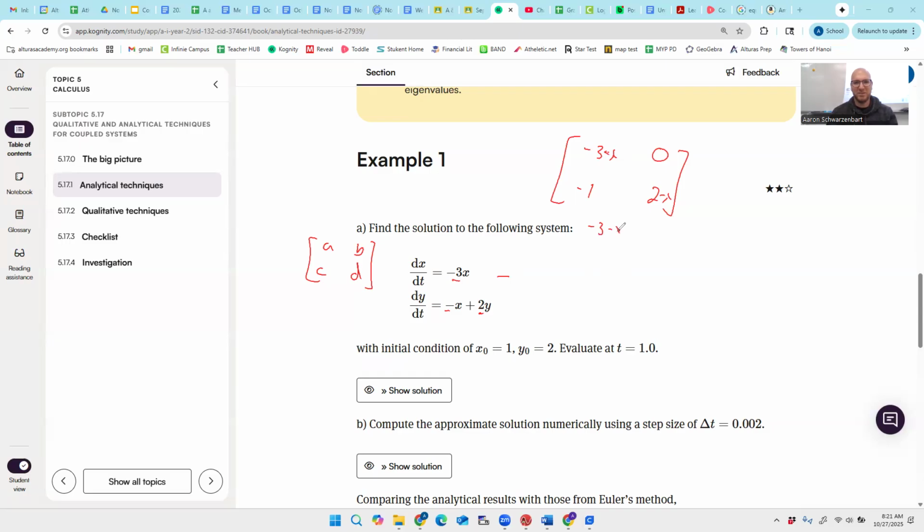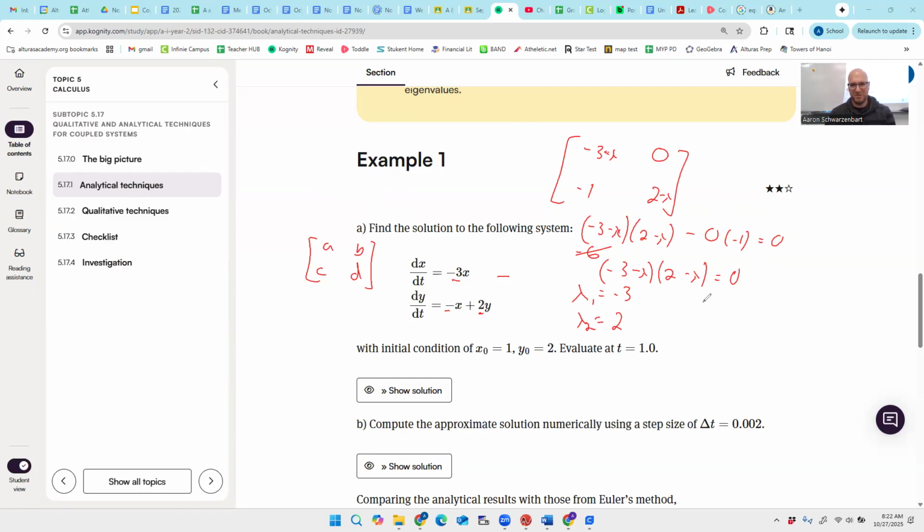So then to find the eigenvalues, I go 3 minus lambda times 2 minus lambda. Remember, it's AD minus BC equals 0. Well, this is nice. Actually, I don't even need to expand this out. I've got it equal to 0. What are my two values of lambda? 3. -3. -3 minus -3 is 0. What's 0 times -1? That worked out nicely. Okay. So now I know my two eigenvalues.